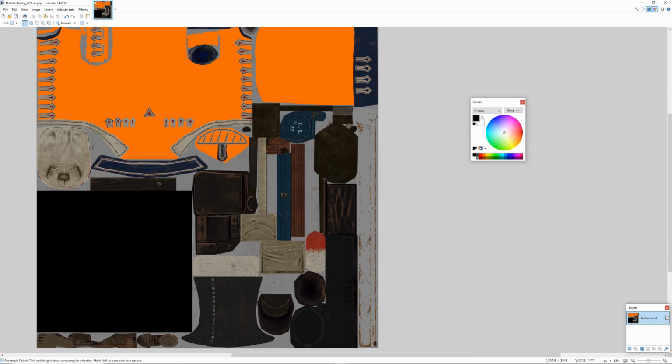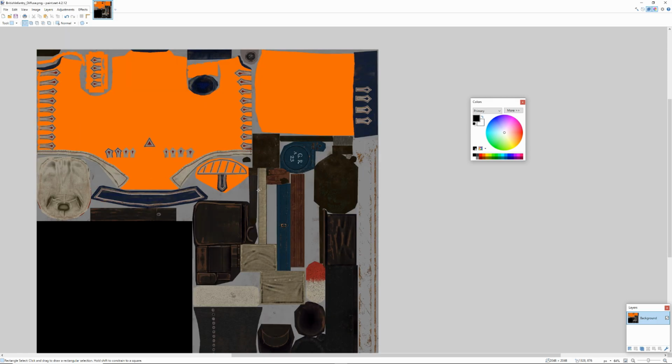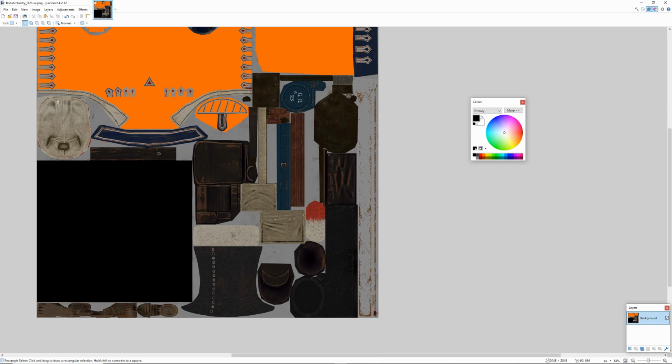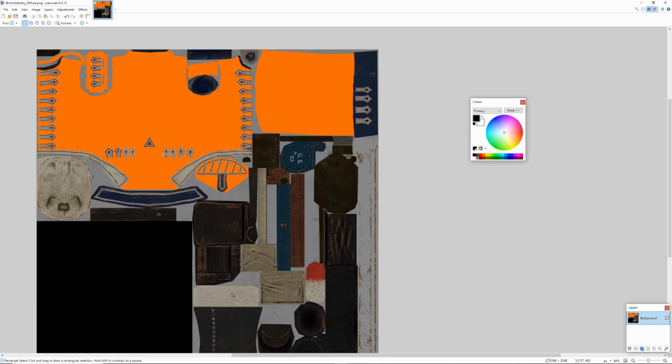Right, so, this is awful. Just don't do this. This is bad. But the idea is, this is your custom uniform. I've recolorized everything to be orange and black because I'm an abomination. Now, for you, assuming you made a half-decent uniform, what you're going to want to do is save this as something that isn't British Infantry Diffuse.